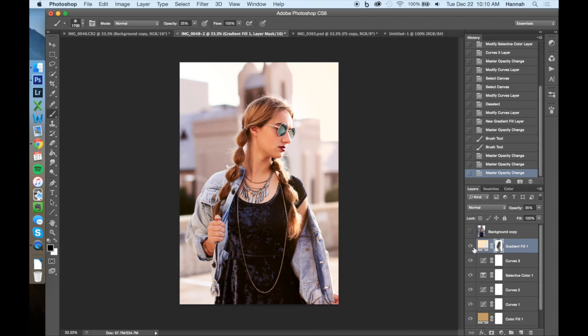Okay, and that's about what I did for this image. Just kind of warmed it up. I like my images to look pretty warm. But at the same time, we still have the cool tones of her dress, and then the glasses. So it just gives it an overall grungier look. It's a little bit more contrasted.